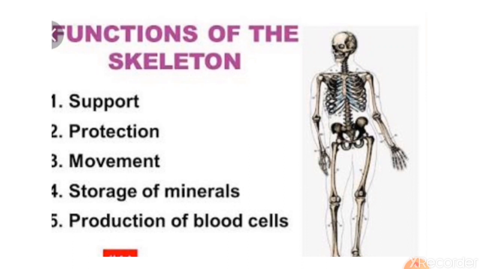Bones help us to move. Bones are attached to the muscles. Different movements are performed due to the combined action of skeletal muscles, bones and joints. See, joints are also important in movement. In our next videos, we are going to learn about the joints as well. As the bones are attached to the muscles, when the muscles move, the bones move too. This brings about movement. So, understood, with the help of bones, muscles and joints, we can move our body parts and we can do different activities. So bones and muscles together help in our movement.